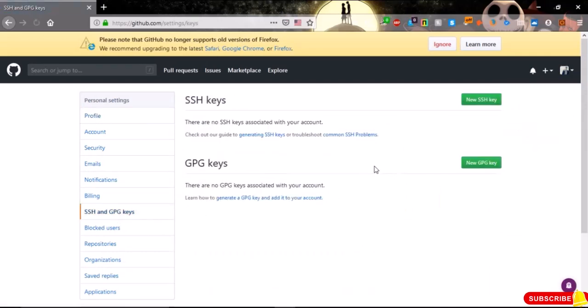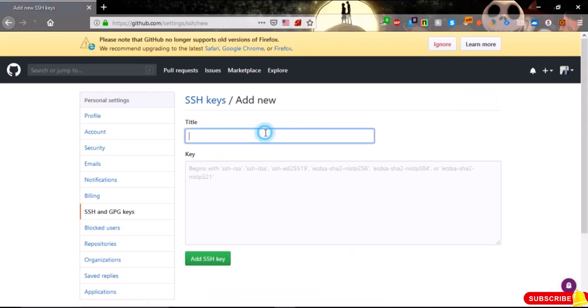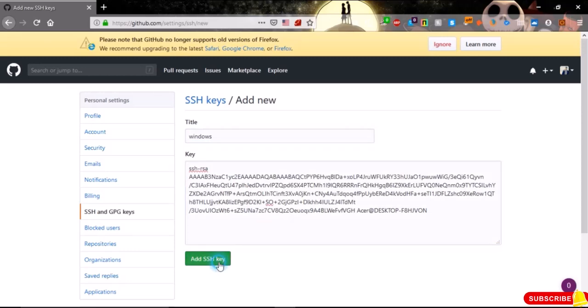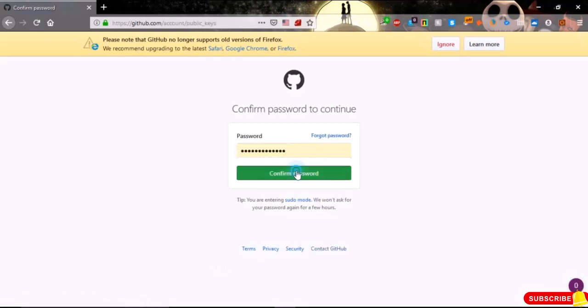We will add a new one, new SSH key. Let's give it a title, for example, Windows. And here, let's paste it. Add new SSH key. I will confirm our password.